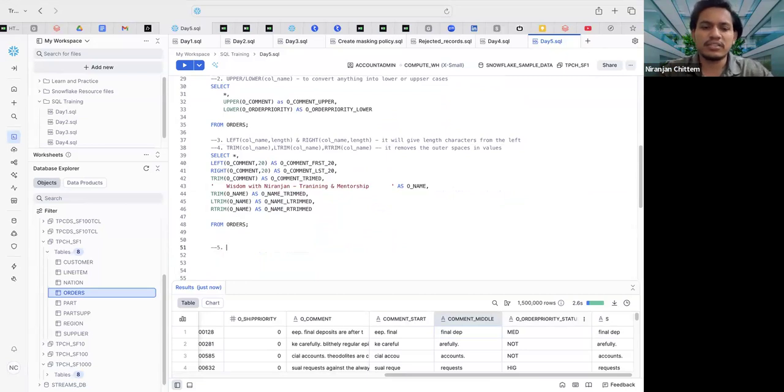This is also a basic function: LENGTH. What is this function? What will it give? Can anyone tell?